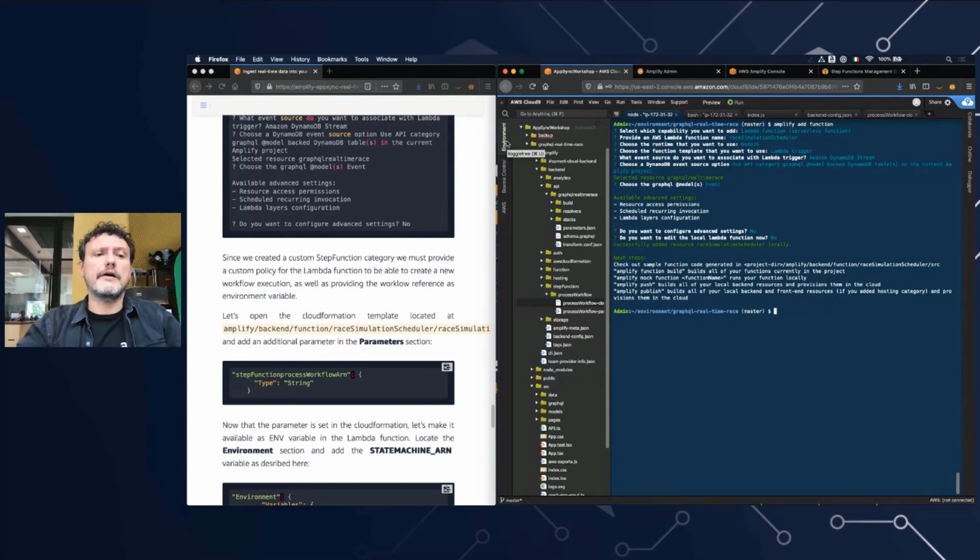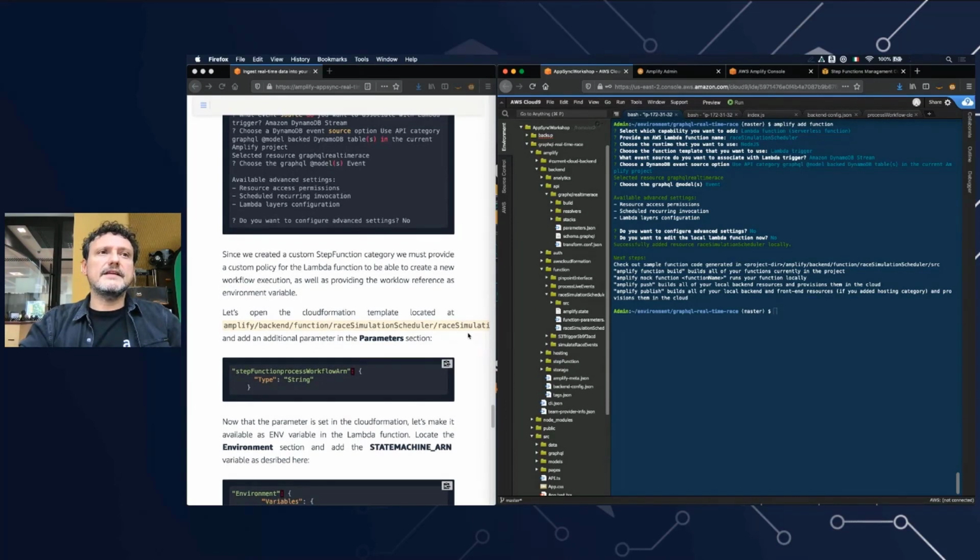Since we are interacting not just with the DynamoDB stream, but also with the step function workflow, we need to provide additional configuration to interact with the customer resource, because it's not managed automatically, let's say. So we can go in the function folder in the race simulation scheduler.